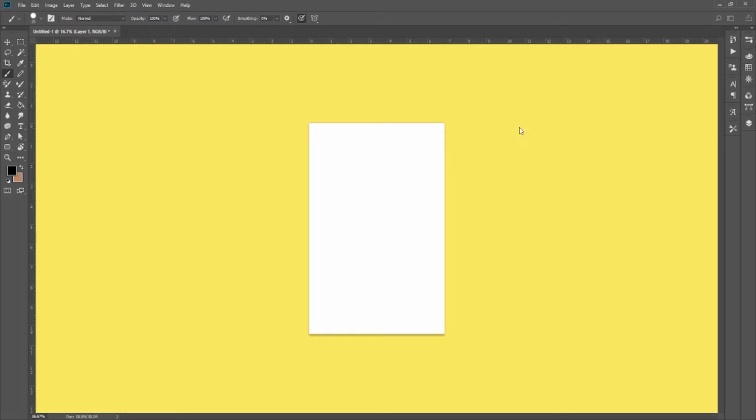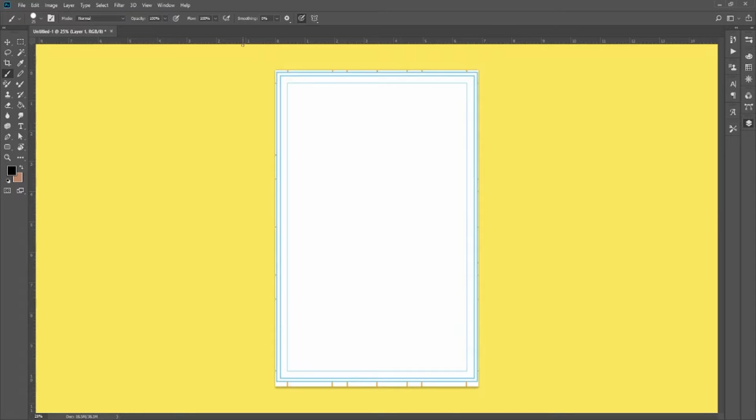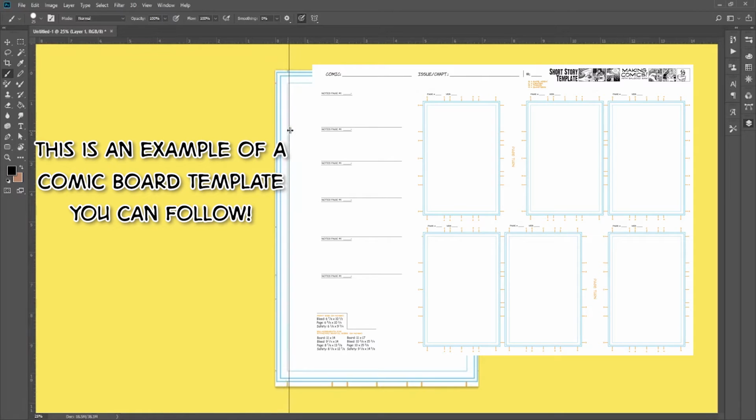There are many different dimensions and sizes for a comic page, and it all depends on whether you decide to do print or webcomics or whatever you have your mind set on. If there is a specific type of printing or things you want to do, you can definitely look it up. There are standard sizes, and I recommend that you look into that before you start putting down the grid lines as I'm doing. But once you've picked a size, and I will put some suggestions in here for you.